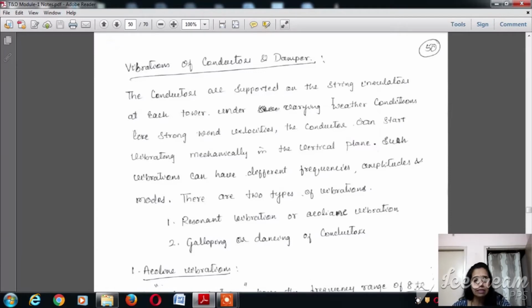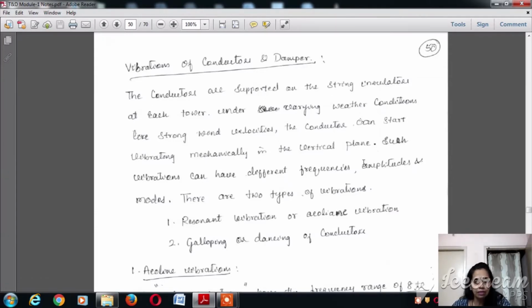So if we consider the conductors are supported by string insulators at each tower. The function of the insulator is to protect the live conductor from the supports, and the supports are separated from the live conductors. That is, it is going to protect the poles, and the conductor will not pass through the insulators, but the insulator will separate the live conductor from the support.